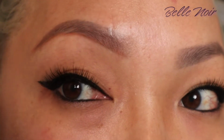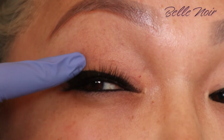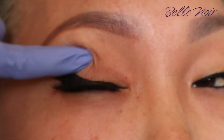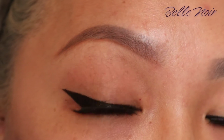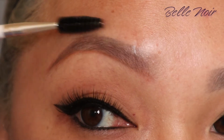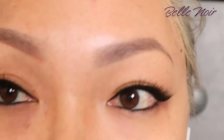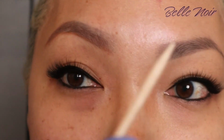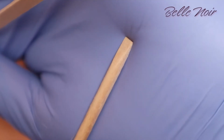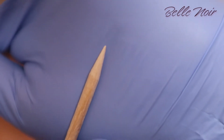I do have Asian eyebrows, where I get hair right down here, so I'm going to be pulling wax down a little further than somebody who wasn't Asian. Again, make sure you push up all your hairs. My eyebrow hairs don't really push up, and I don't have that much brow hair. You can use whatever you prefer. I prefer little sticks like these. These are wooden cuticle pushers. One end's like that, and one end is like that.